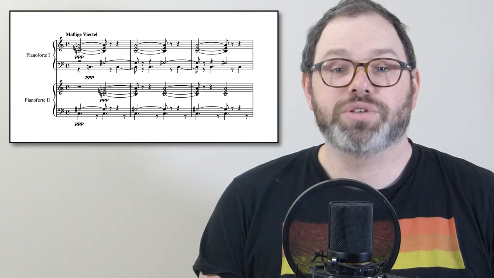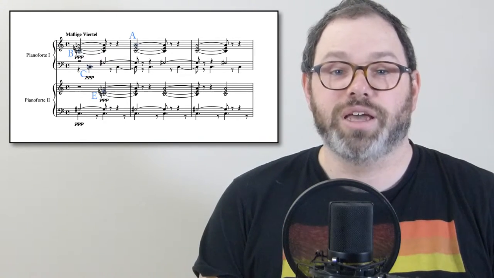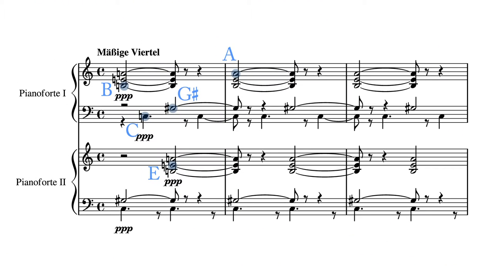Here is an example of a rich musical surface that only uses five pitch classes: B, E, A, C, and G sharp. This is Anton Webern's two piano arrangement of Arnold Schoenberg's famous Farben movement from his five pieces for orchestra. First, let's rename the pitch classes as integers. B is 11, E is 4, A is 9, C is 0, and G sharp is 8.